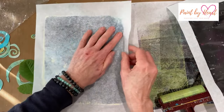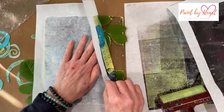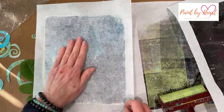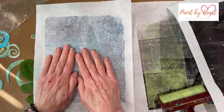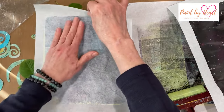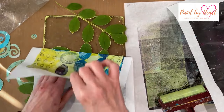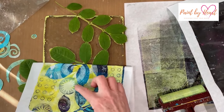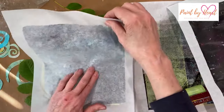All right, let's see what we're getting. Oh, that's nice. Oh my God, this is so okay. Those two ran together. That's all right. But this combo, I've never done this before. Not that you're ever gonna run out of great combinations for the jelly plate, but. Yeah, this is not optimal that those two ran together like that, but that's okay.